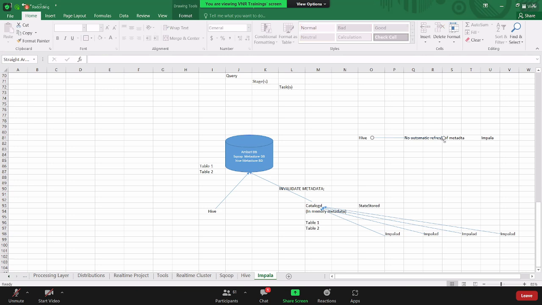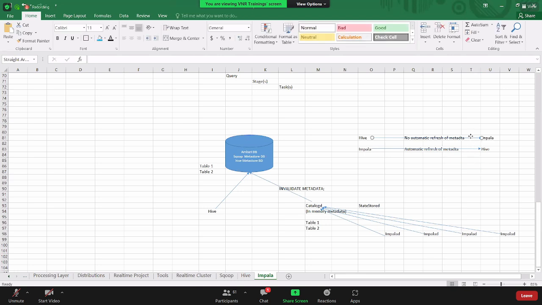Yes. But if you create in Impala, Impala to Hive, there is automatic refresh of metadata. Understood? So if you create a table in Hive, it will not be shown in Impala automatically without running the invalidate metadata command. But if you create a table in Impala, that will be automatically created in Hive and directly seen in Hive.